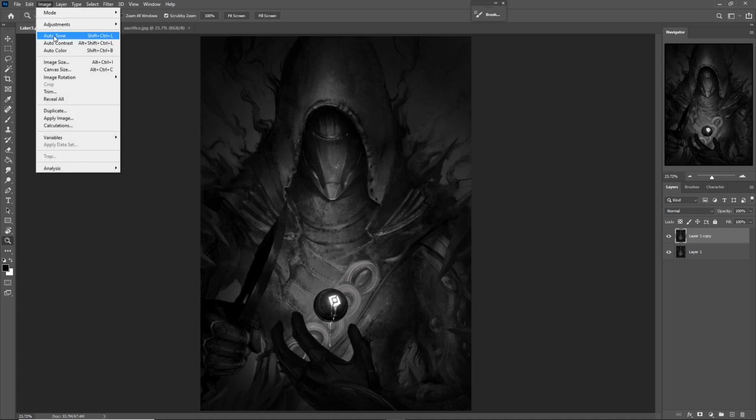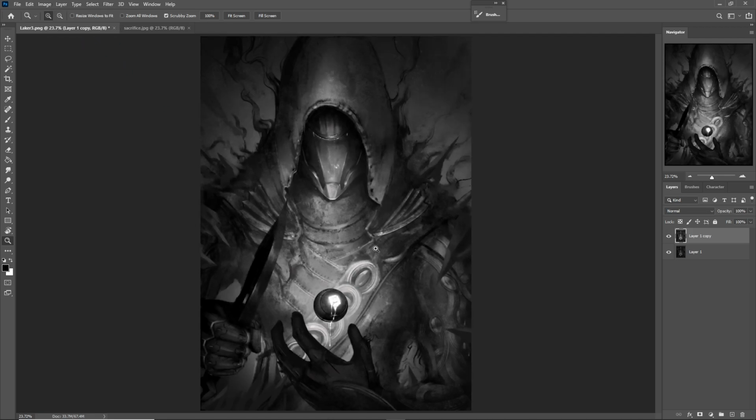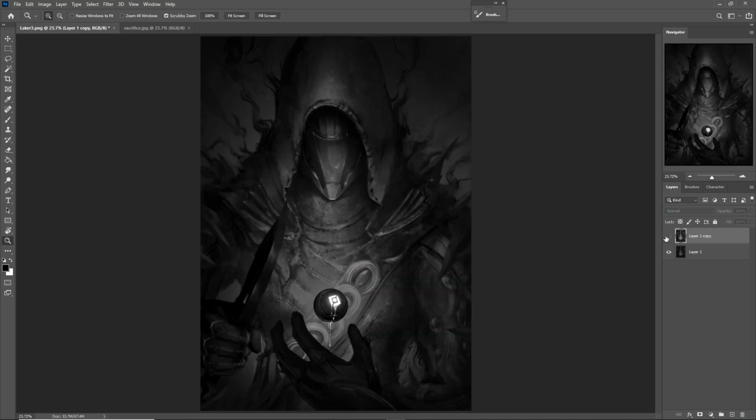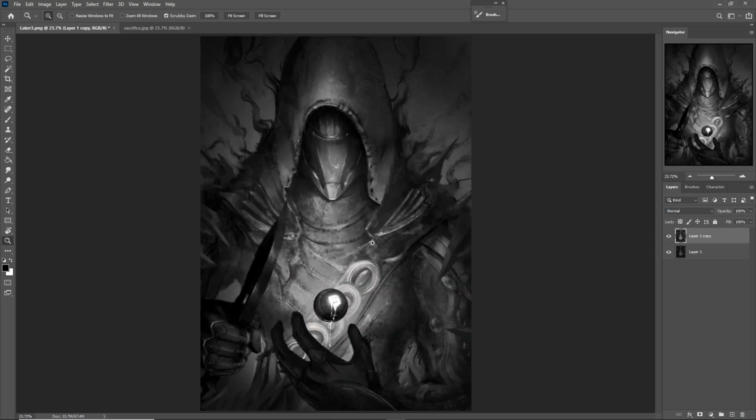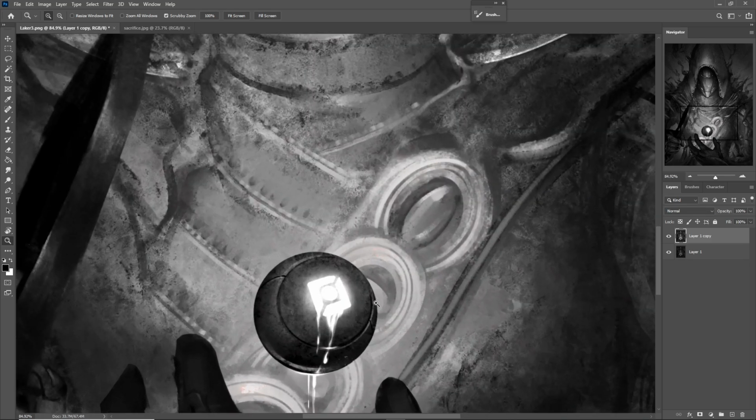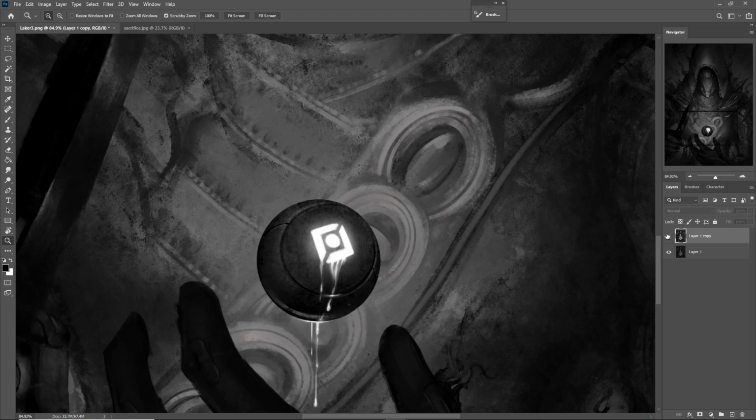So if you go to Image and in one of these, auto tone, contrast, or color, it'll try and balance the cool colors with the warm colors, or the lights and the darks and whatnot. So if you go to auto contrast, you'll see that it automatically brightens up the center, because it thinks that it probably should be brighter right there. And it also, I think, darkens up the... no, it didn't darken anything. Now, this is interesting, and it's always a good idea to try out. But for me, it kind of washes out this ghost eye here. So you see, it's much more defined in this version.